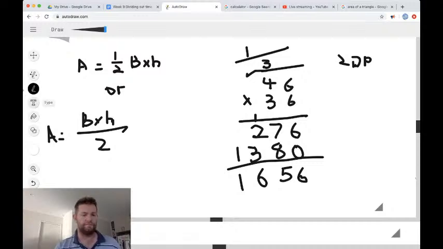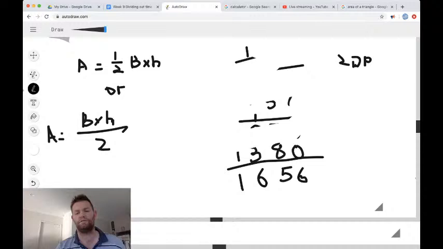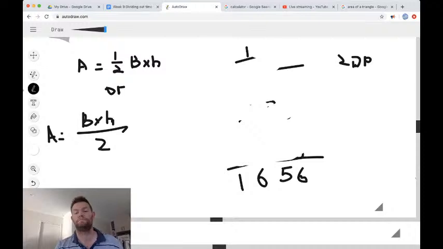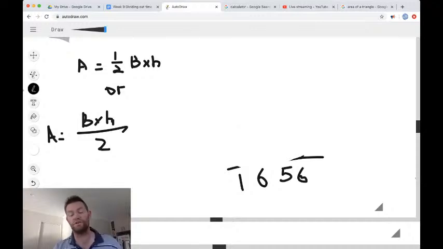So 16 point. So now let's rub all this out. Give ourselves a new piece of space to work on. Obviously you would leave it in your book, you wouldn't rub it out. It's just I've got no book. So I've got 1658. Now I'm not going to put those decimal places in yet, which I held as 2dp, because it's easier to work without them, and then I'll put them in at the end. So I've still got that written down, the 2dp.